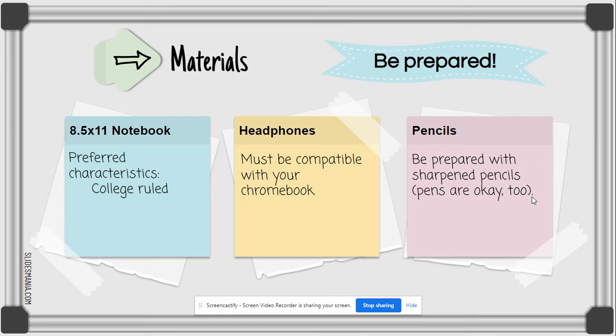The second item that you need are headphones. I know that sounds crazy because at Gateway, we keep our listening devices packed away. But when we are watching videos, we need to be able to use headphones because we will all be in different places. So you want earbuds, AirPods, or headphones that are compatible with your Chromebook.